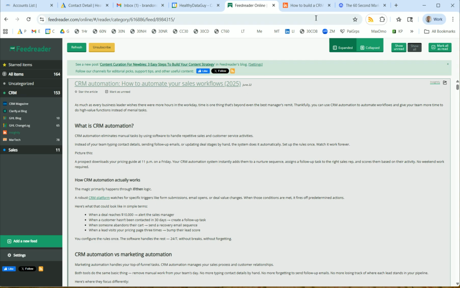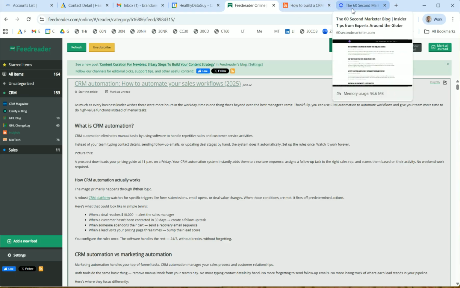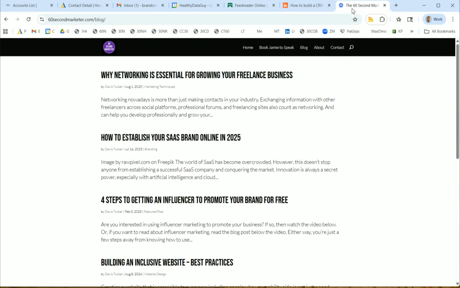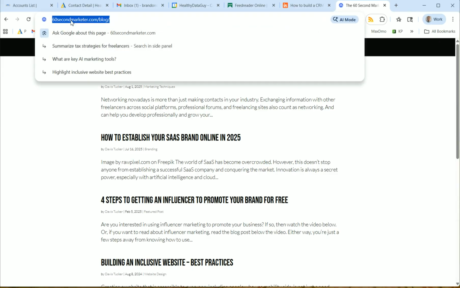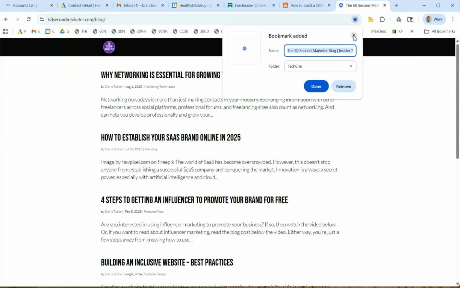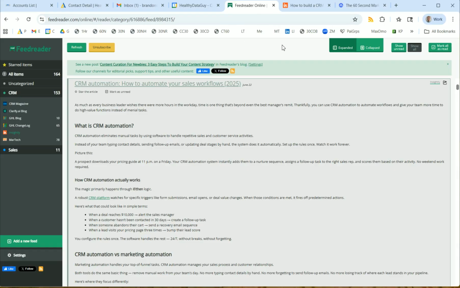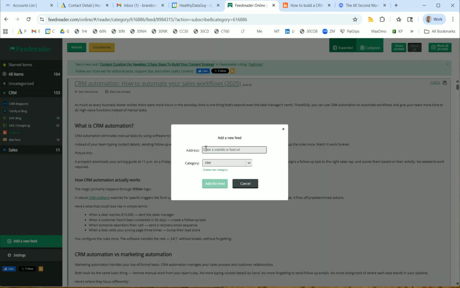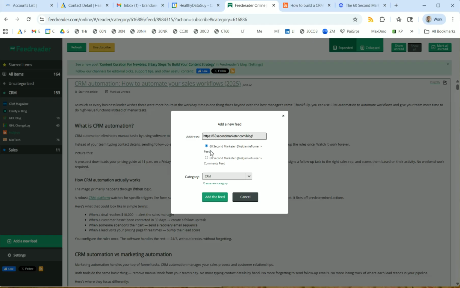Now another example, say for example, I found another website that I like. I also like marketing. So I like this 𝘁𝗵𝗁𝗁.com. I like their blog a lot. So I'm going to copy it. Rather than bookmark it and do all this stuff, I'm just going to go to my Feedreader and say, you know what, add new feed. I'm going to see if they have a feed associated with it. Most likely they will. So if I click on it, it'll say, yes, 𝘁𝗍 feed. And I don't want the comments, I want the feed.